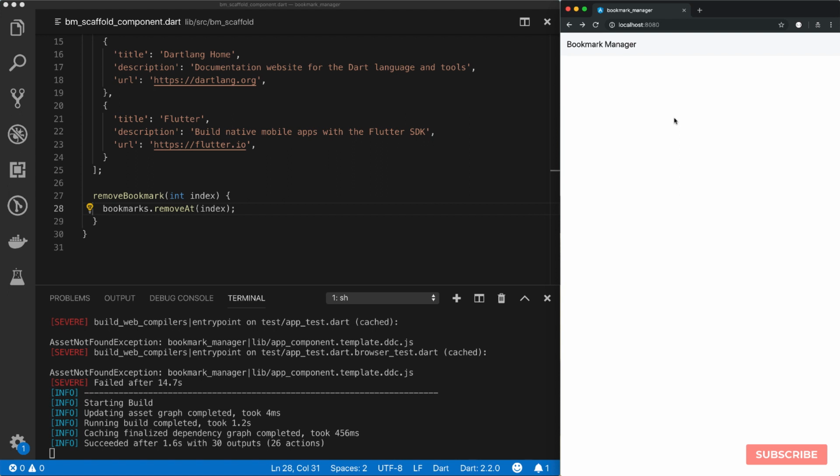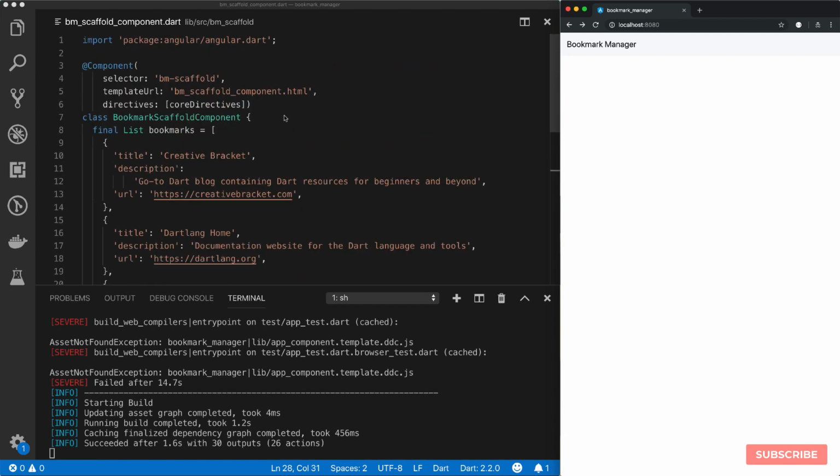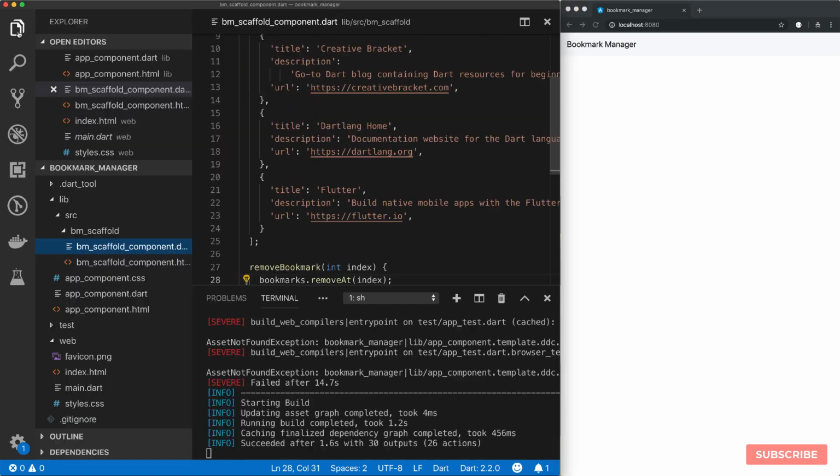In fact, the very last thing I wish to do is, if there are no bookmarks added, we should have a notification message saying that no bookmarks were added, for instance. So let's do that quickly. We're going to come back to our template.